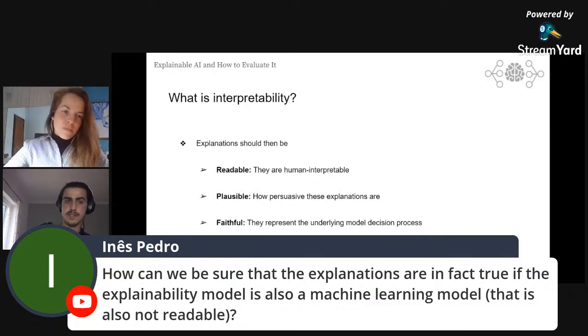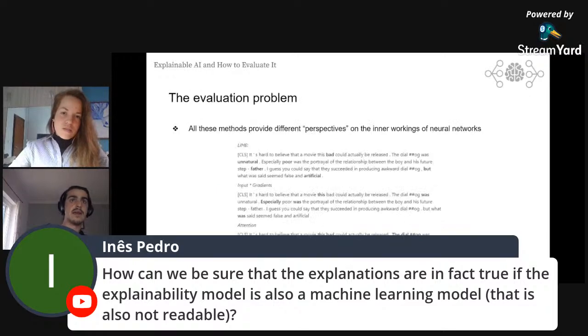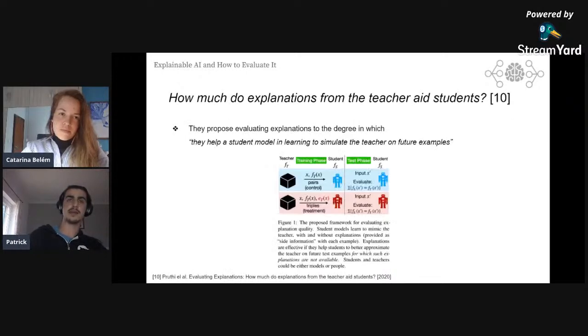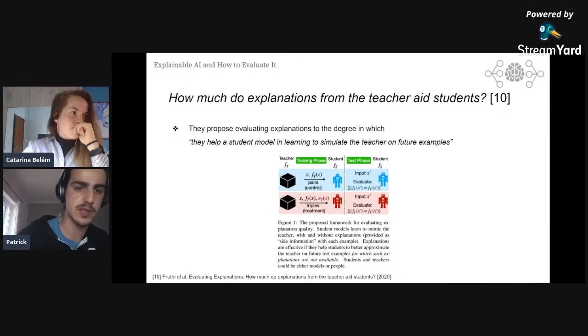In order to be sure of this, I strongly believe, based on what I presented, that evaluating explanations with regard to either this framework or this framework could hint at that. If a model is able to simulate another model with many fewer examples based on explanations, my intuition is that these explanations need to be telling us something about the underlying decision process of the teacher. Otherwise, it would be really hard for the student model to learn as sample efficiently as it is learning. So to summarize, I cannot make guarantees about faithfulness, but I strongly believe that to make some assertions about it, we should be using one of these frameworks to evaluate our explanations.